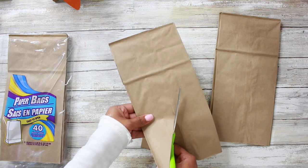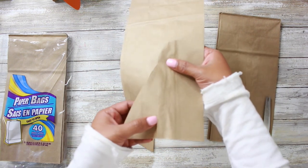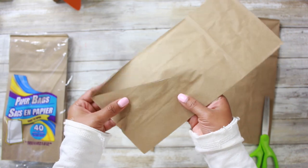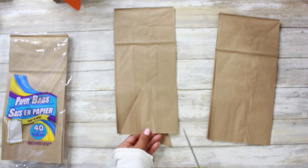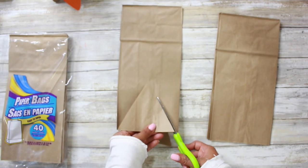Just know for reference, whenever you're cutting this little triangle out to create your little bunny ears, the further you go down, the longer your ears will be, but the shorter your bag will be. So you may want to take your paper bag, fill it with your goodies that you already have to see how long you need your ears to be.